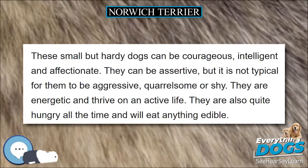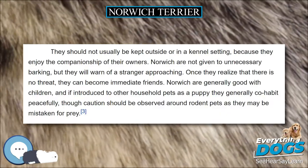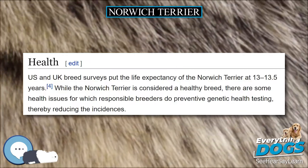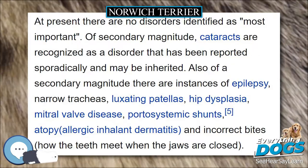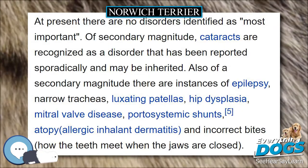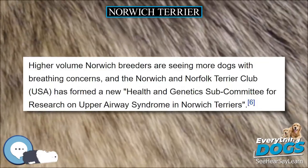They are sensitive to scolding but 100% terrier. They should not usually be kept outside or in a kennel setting because they enjoy the companionship of their owners. Norwich are not given to unnecessary barking, but they will warn of a stranger approaching. Once they realize there is no threat, they can become immediate friends. Norwich are generally good with children, and if introduced to other household pets as a puppy they generally cohabit peacefully, though caution should be observed around rodent pets as they may be mistaken for prey.